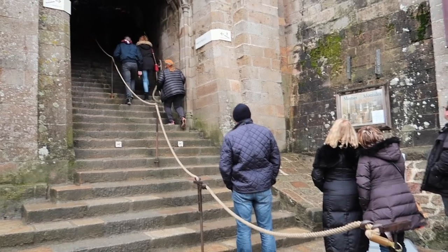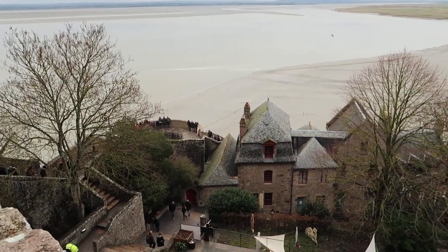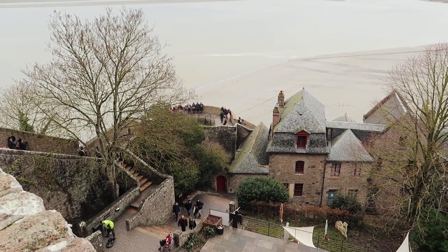We're at the entrance to the abbey but we're not going any further. Some attractions we pay to go into, but we can't pay for every single one — it's just too much money. Something like this, we really just wanted to see the environment outside. Plus we want to go get crepes — we're leaving France soon and we haven't had any. Going up a bit higher for the lookout area before we head back down.